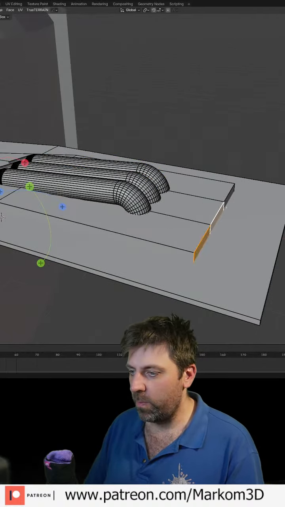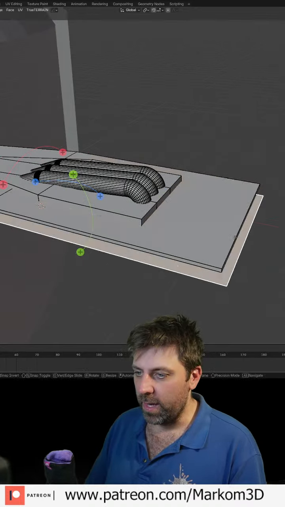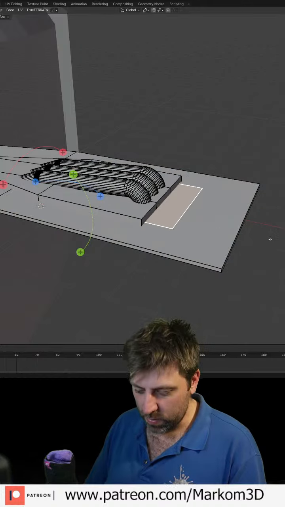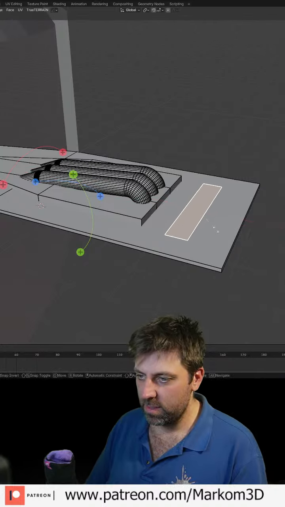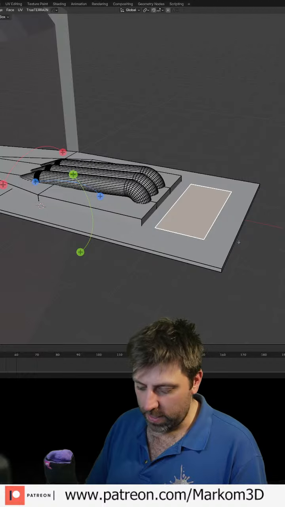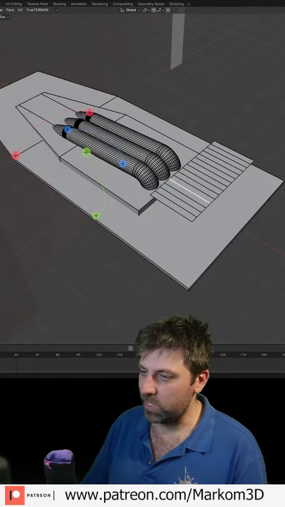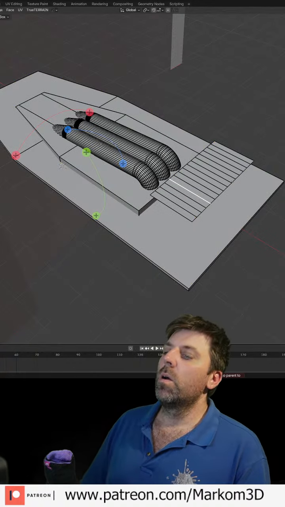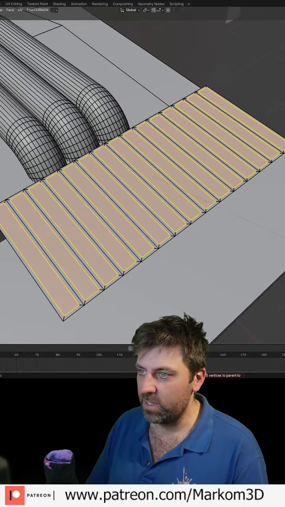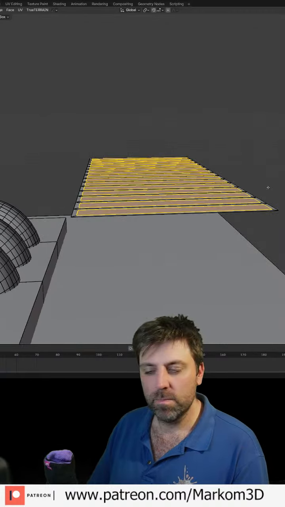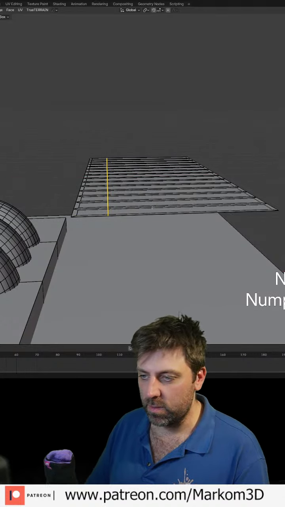So let's take that idea and we will create some sort of heat fins. Something along the lines of this. Let's go GZ, middle mouse, Control I, Control L to select everything that's linked. I'm going to press I to do an inset, I to do another inset. Scale X 0.